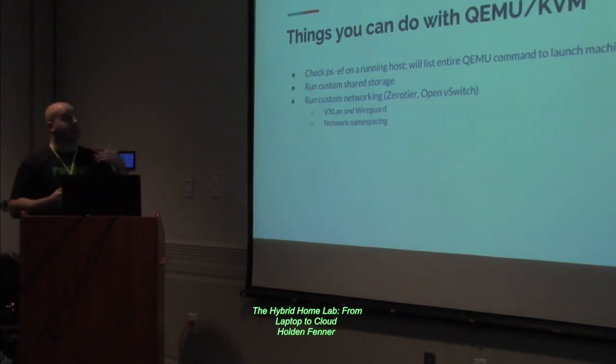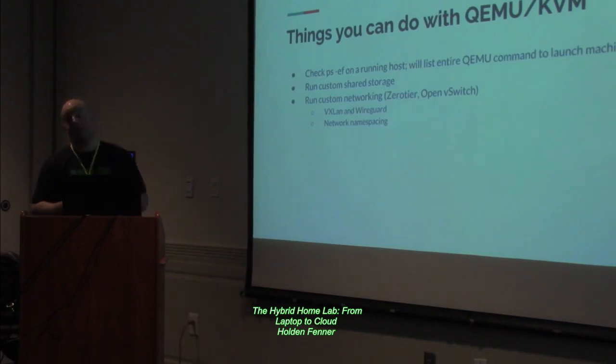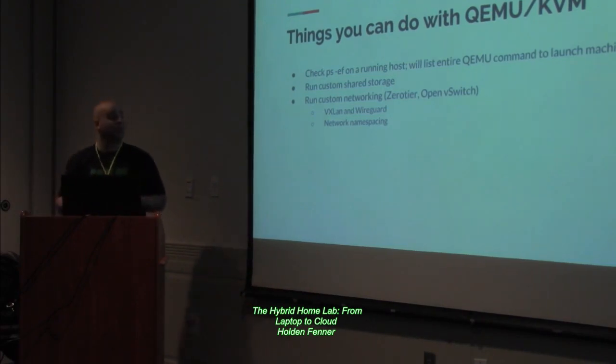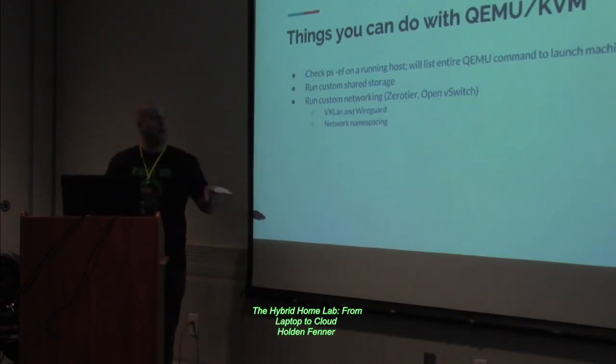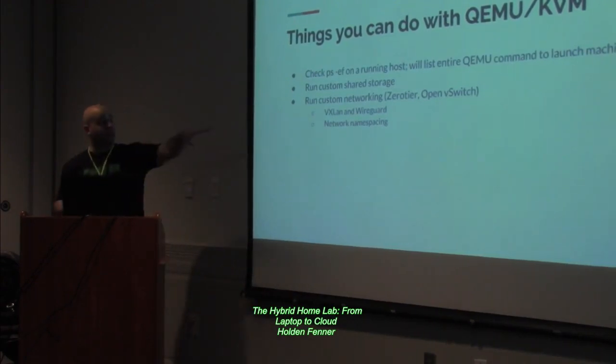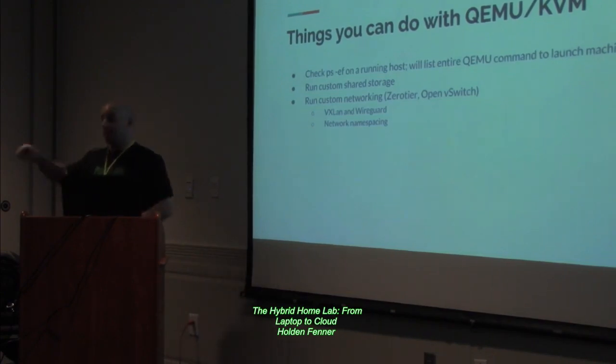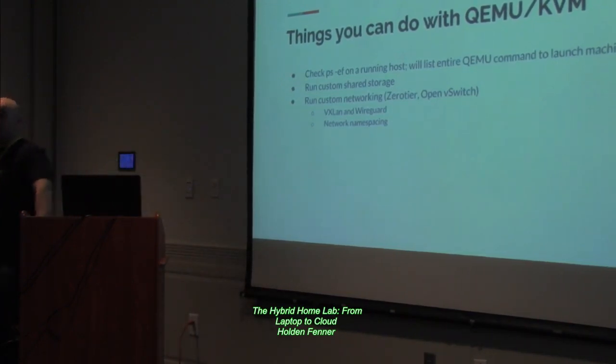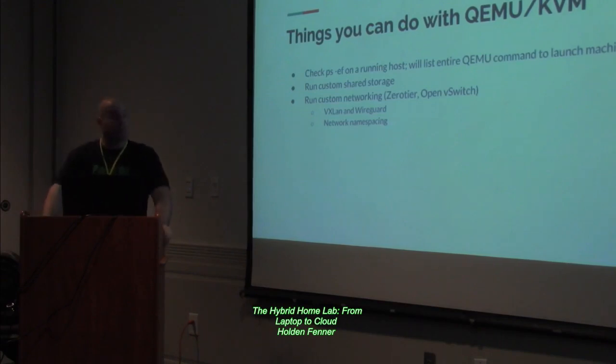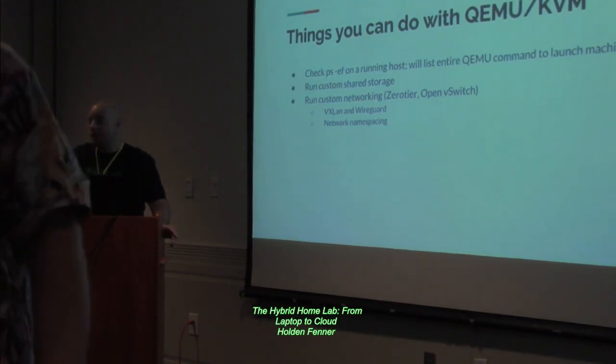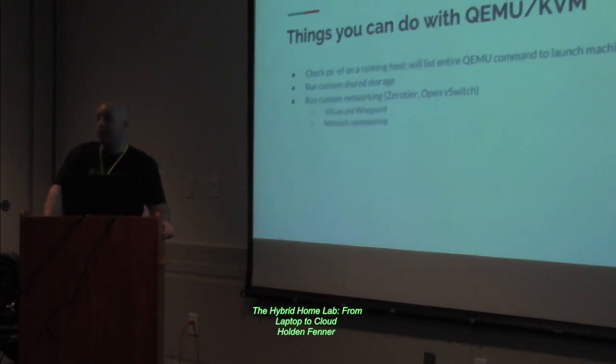And then finally, one of the things I really, really like about it is you can run custom networking, I think, a lot easier than you can with a lot of providers. And so ZeroTier and Open vSwitch are two different approaches to this problem. ZeroTier, which I'll show you in just a second, is going to be an agent, essentially, that runs on every machine. And it's going to run as a VPN, and it's also going to run as what's called a software-defined network. And what's really cool about that is I can basically say how the different VMs talk to each other. So ZeroTier can install in any box. And because it can install in any box, that means you can run it on VirtualBox or VMware or any of the other platforms, right? I did that. That'll go anywhere.